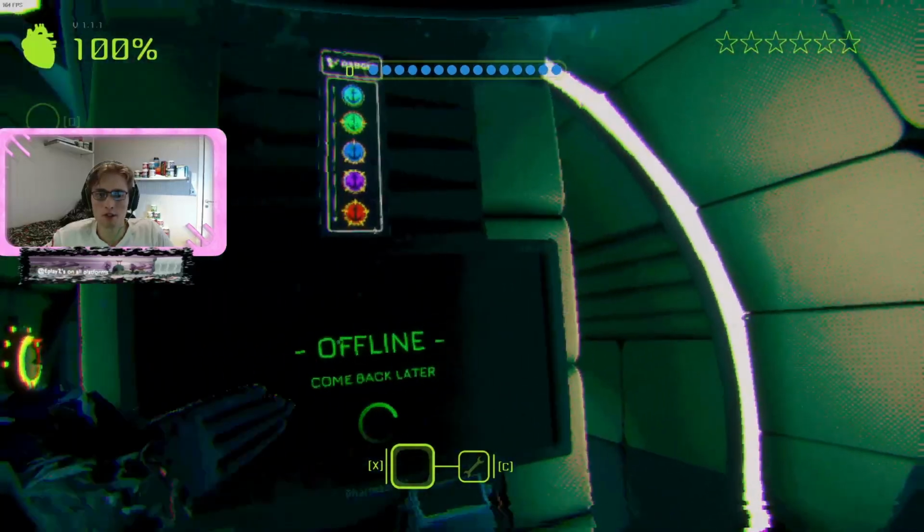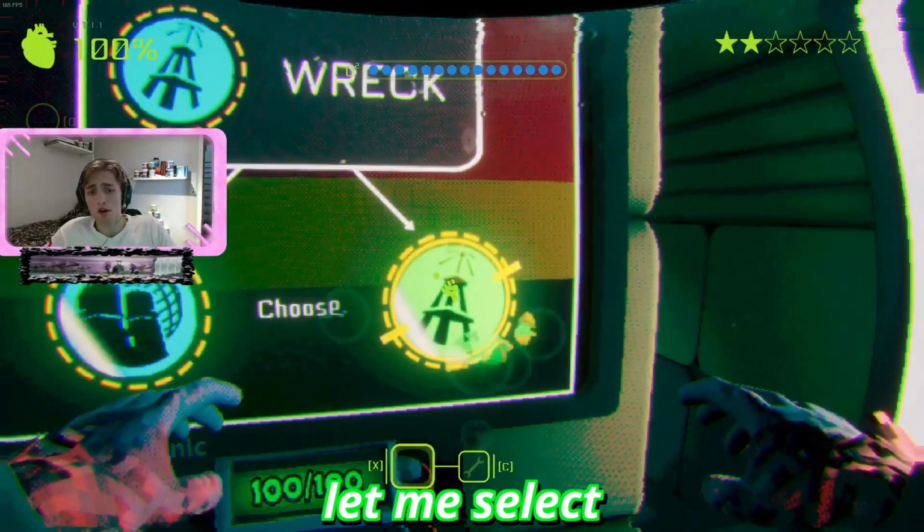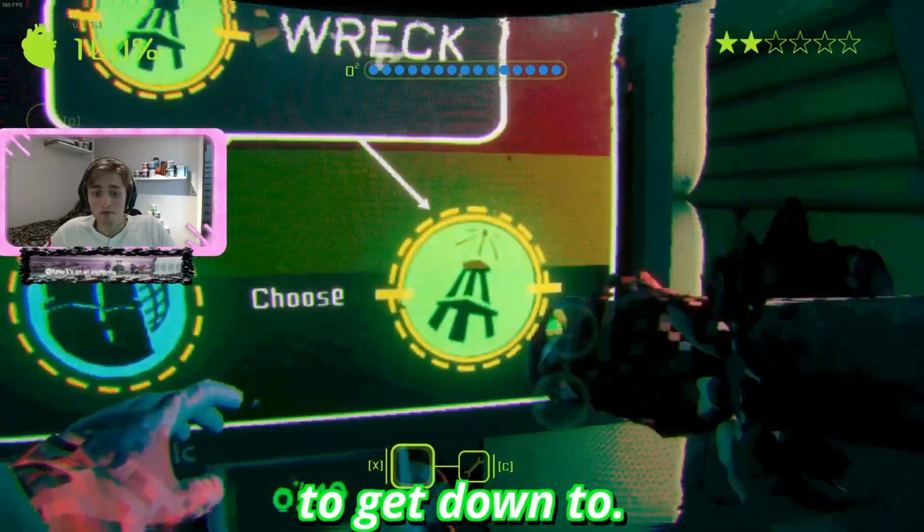For anybody wondering how this works, I need to put batteries in this thing, and it will let me select higher difficulty thingamajiggies to get down to.